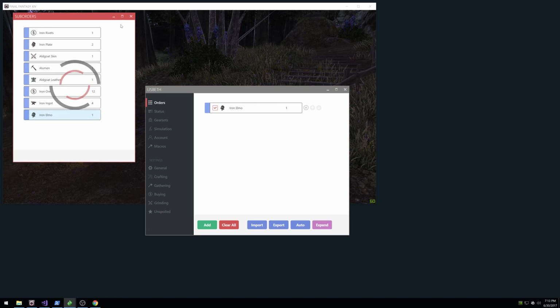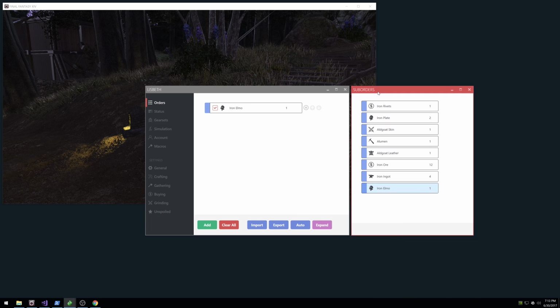Then we open the expansion window. All of this is what Lisbeth generates automatically, and these are the sub orders, or you can call them secondary orders, I guess. You can see that one primary order generates a lot of sub orders, and this is the magic of the order generation. This is one of the cornerstones of Lisbeth, right? That it takes care of calculating materials, how to get them, and all that.